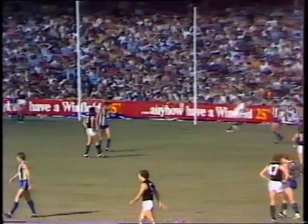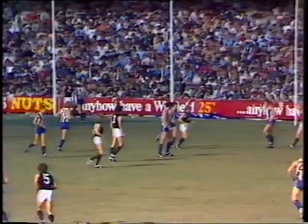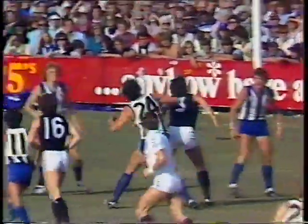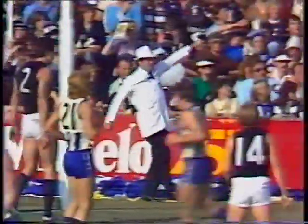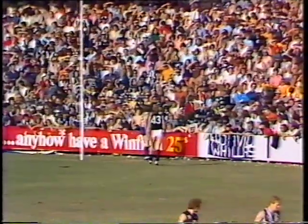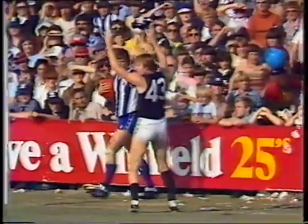Well, Carlton have really struck a rock-like defence today in the North Melbourne defenders. Dench, Glendinning, Jarrett, Montgomery, Sutton. Dempsey had a big go at that one, missed it. There's a chance for a Carlton goal. Mackay out of bounds on the full. Penalty free kick to David Dench. Well, the North Melbourne defence is certainly frustrating those forwards. They're putting pressure on all the time, and they're finding it very difficult to score.